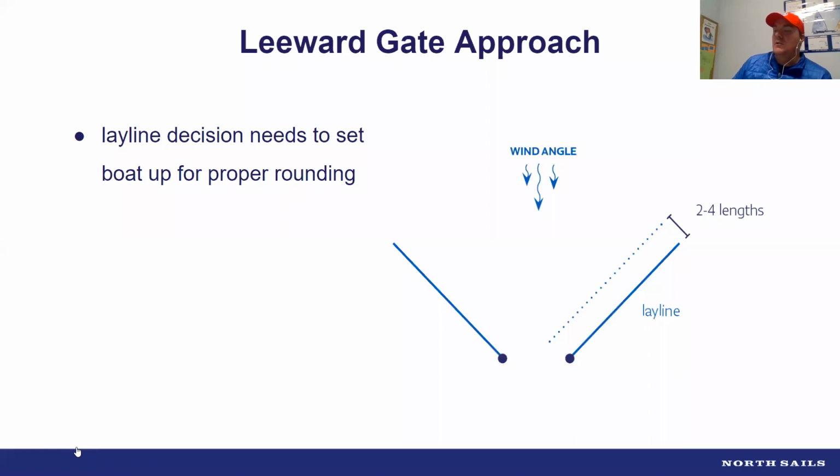Yeah, let's talk about that a little more. We have a good drawing here and a video to talk about that. So Stan, talk about the gate or whatever, even if it's just a leeward mark approach. As JB is putting it, it's true. You want to be high enough that you can get the spinnaker furled and put away. But if you're too high and you have to bear off, the boat will stop. It's kind of a funny thing, right? So if you can get into that, that would be a good one.